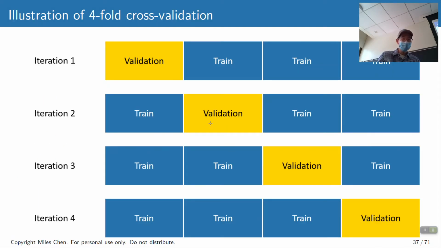So if we are going to do 4-fold cross-validation, you take your full data set and divide it into 4 chunks, and for each iteration, 75% of your data serves as your training data, and the remaining 25% serves as your validation. Each block gets to serve as the validation set. In general, every observation is part of a validation set exactly one time.